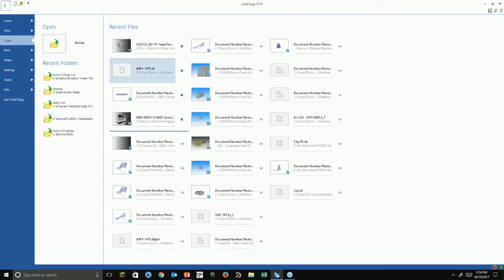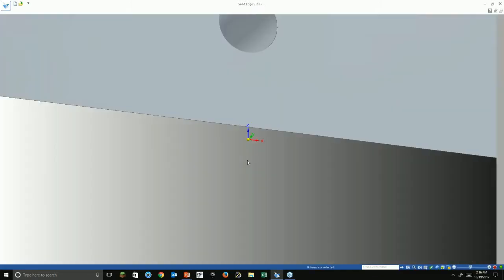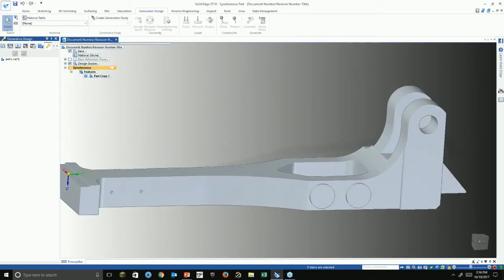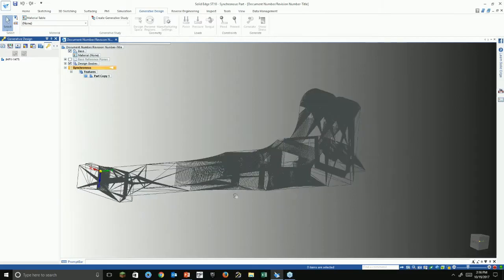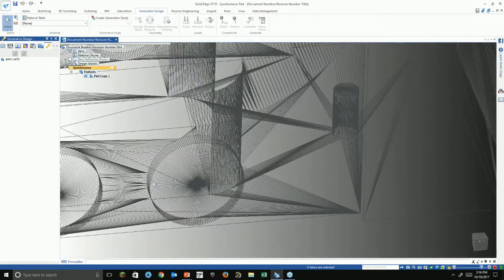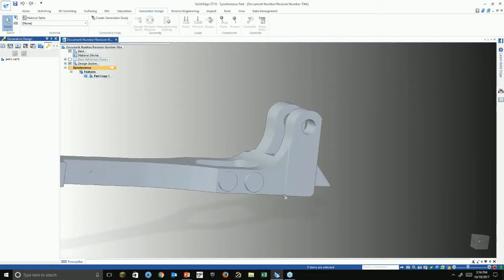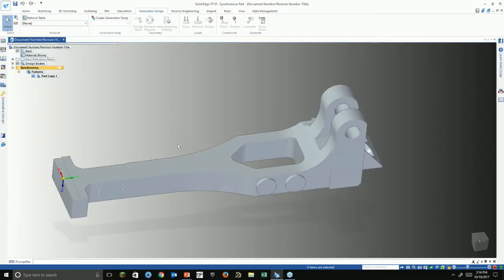All right, so let me get out of here. So open up STL. All right, again, so we have an STL file. Let me show you again the mesh body of this. So you can see all the little tessellated triangular surfaces that make up the solid. So again, anything we have to work with, we have to make sure we make it also a mesh body.